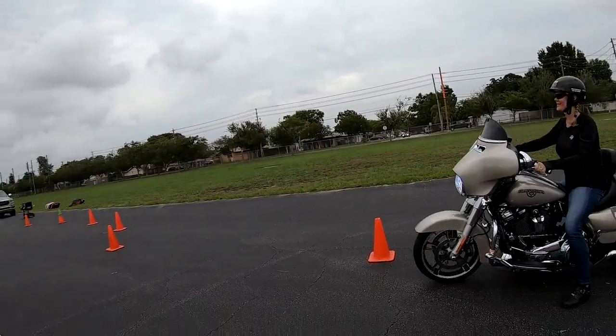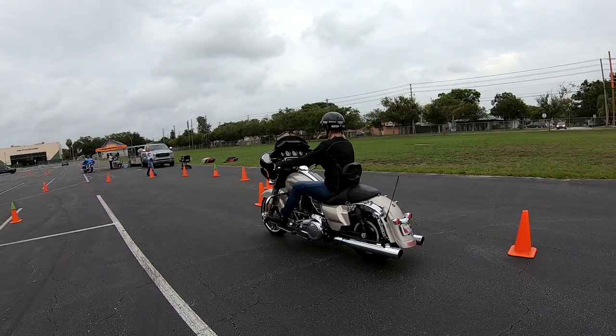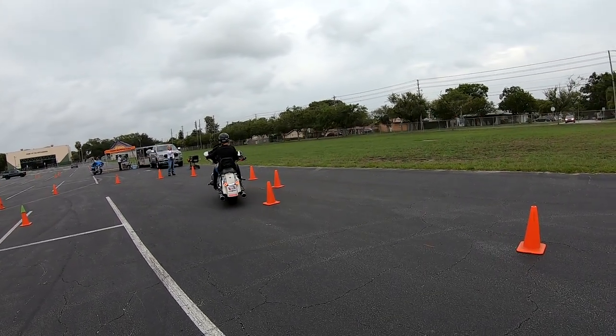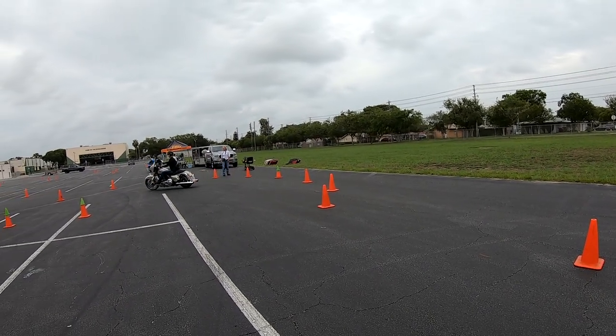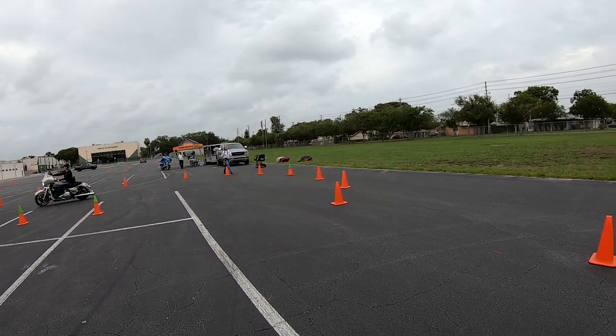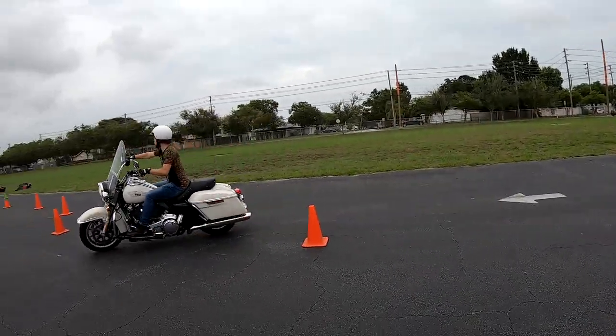She's fighting the motorcycle all the way, doing her best to prevent the bike from leaning. And remember, the bike turns by leaning. The further you lean the bike, the tighter the turn. And she's going way too slow, because the brain is telling her, go very slow and it's easier, but actually it's harder. This rider has 0 fear.